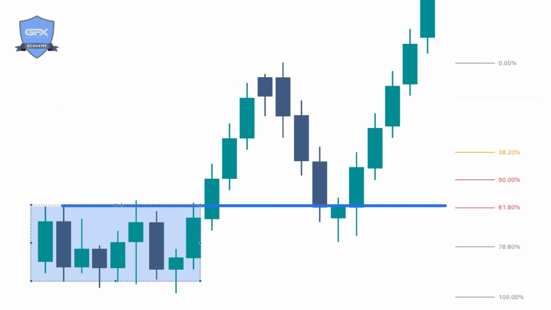Okay, nothing below 1 hour time frame. Once we've got our accumulation, we then mark off this high. So sometimes it will be here, sometimes it will be a little bit higher. Again, it all depends on where that downwards facing candle is in terms of the accumulation or the beginning of the accumulation. All right. If we've missed trade number 1, we've missed trade number 2, we need to wait for a retest on the accumulation.